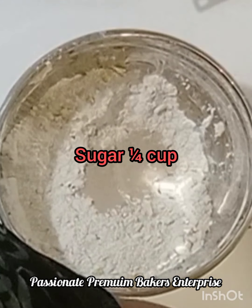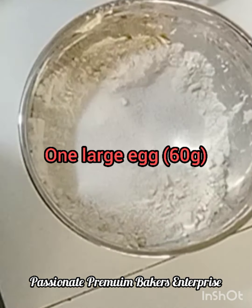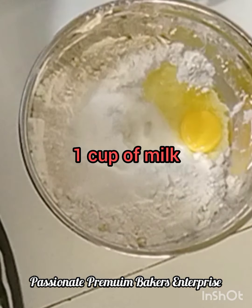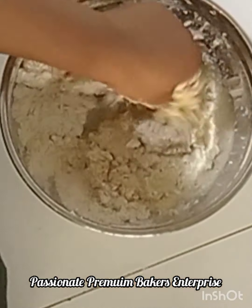Now guys, the important aspect of our dough is that you have to knead it very well. If you are using a mixer, fine, but here I'm using my hand, so you have to knead for up to 20 to 30 minutes. Yes guys, that is the work there, the mixing. So you add your milk and then you are going to knead very well.